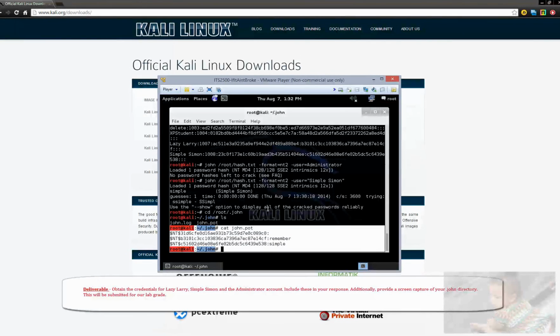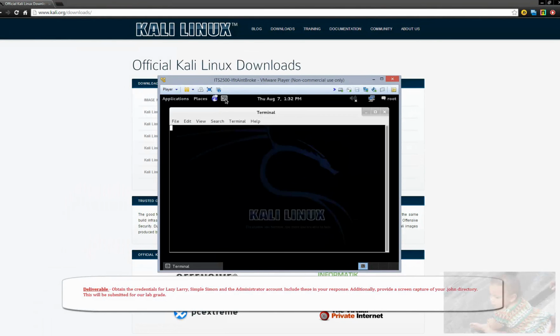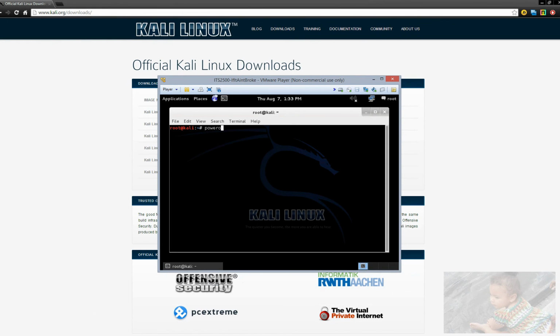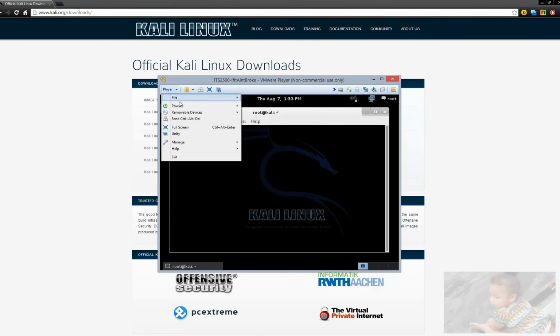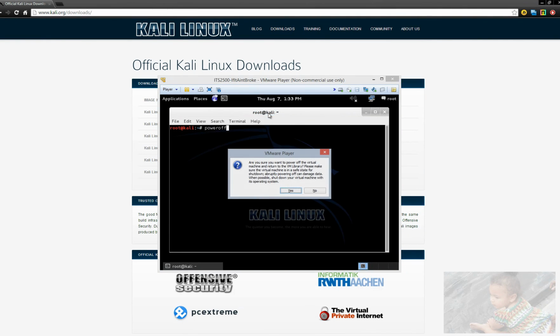At this point in time, we would be able to come back here. We can shut this down. A couple things: if we're in a hurry to get out of there, just eject the disk, or you can do it politely and power off, or you can come up here and go to power and tell it to shut down the guest. At that point, once the system shuts down and you have your disk in your hand, you're out the door and you're good to go. You have the administrator accounts and you're done.